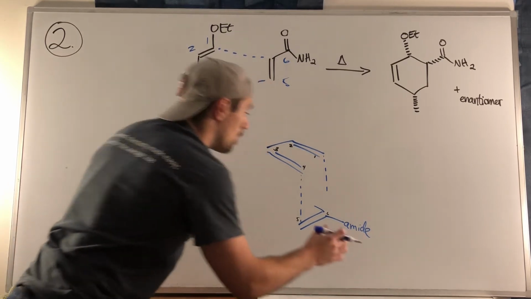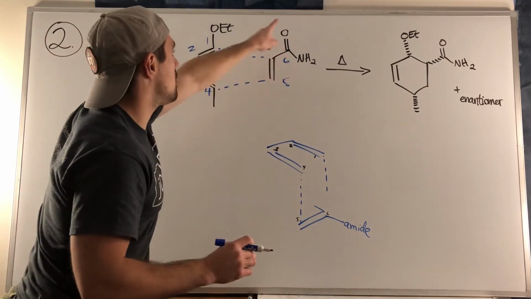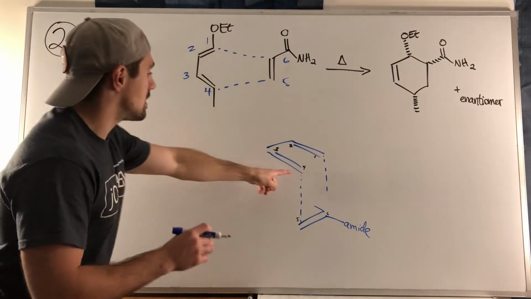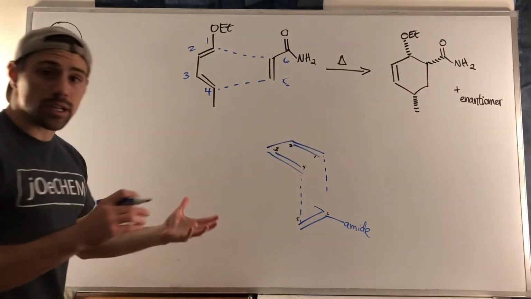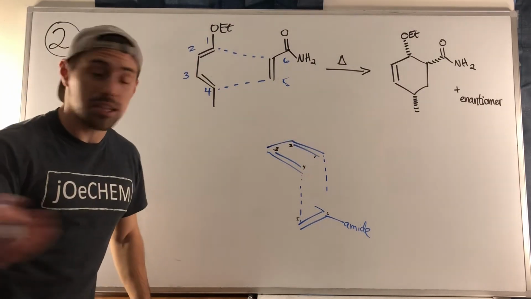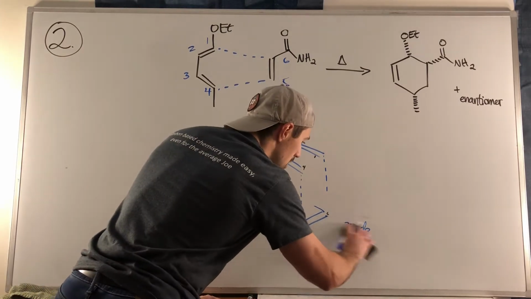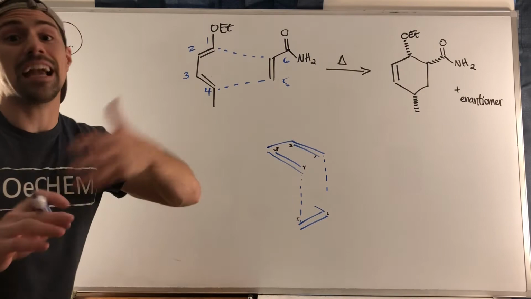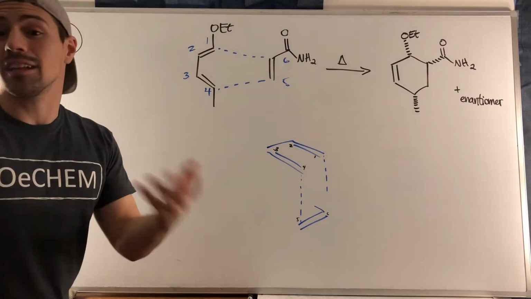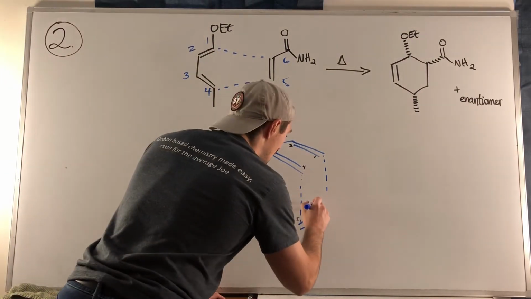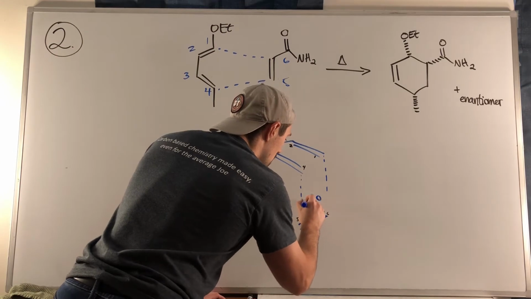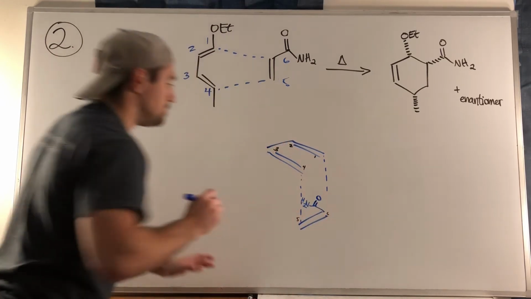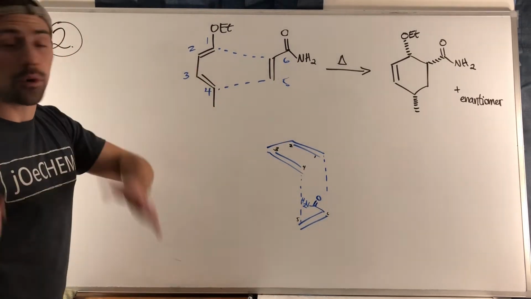And we know that the p orbitals in this electron withdrawing group like to interact with these p orbitals in the transition state to help for stabilization purposes. So we will not put the amide over here. That's actually for the exo product. That's called the exo effect, and that's not the product you get. That's not the major product. It's the endo product that is the major. So NH2, nothing on 5. We don't have to worry about that.